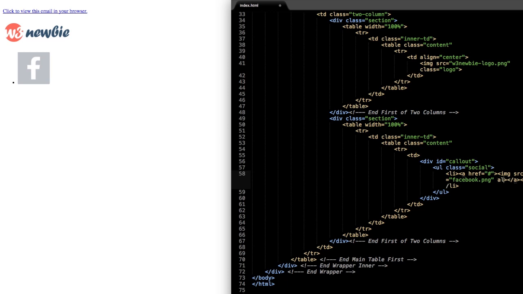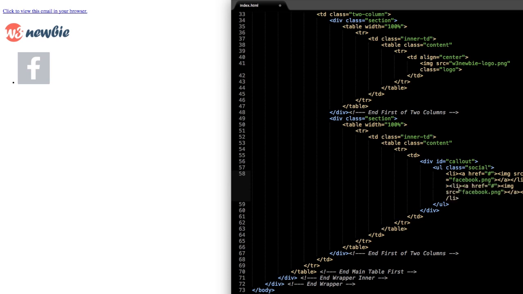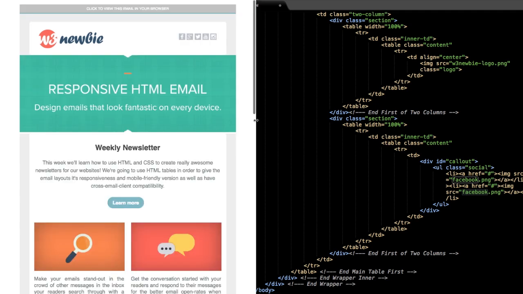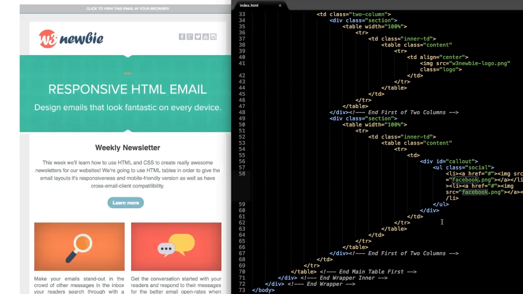So after Facebook, let's drop down and we'll add Google+. Also, you can add alternative text if you want. What I'm going to do is I'm just going to copy this and paste it below, and then all we'll have to change is going to be the image extension here. So I'll just change it from Facebook to Google+, since that's the next link or social icon in line.